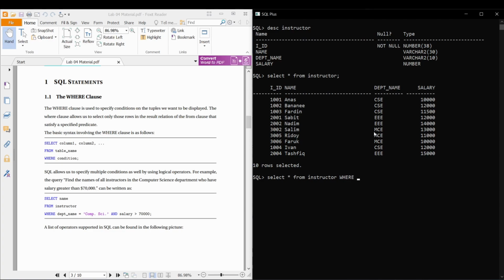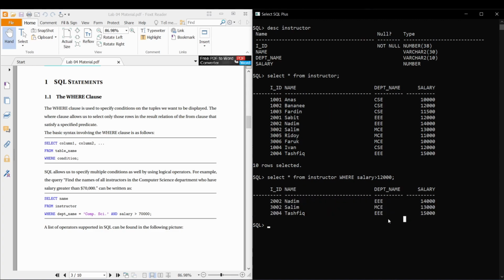In this case, the condition is I want to select all those rows where the salary is greater than 12,000. So all I have to do is write: salary greater than 12,000. When I execute it, as you can see, I am getting only those rows where the salary value is greater than 12,000.